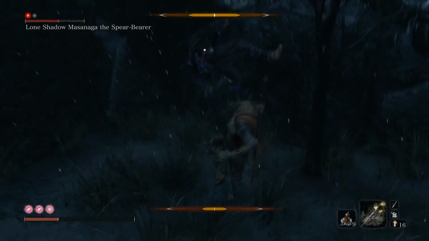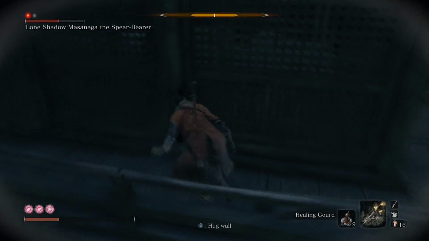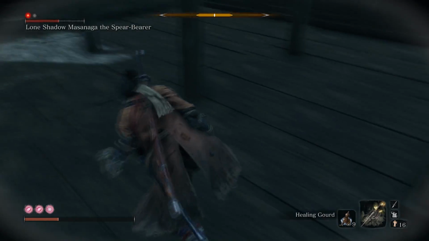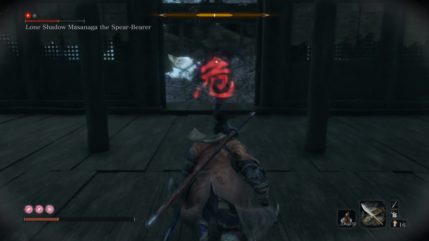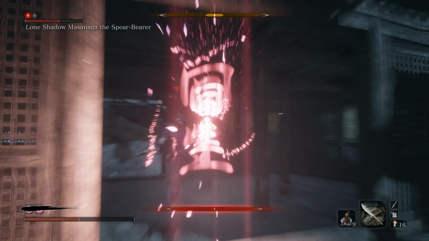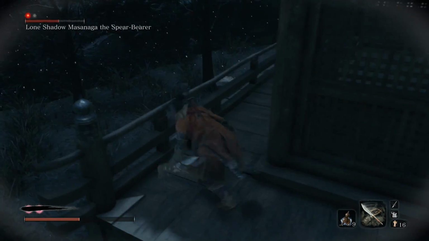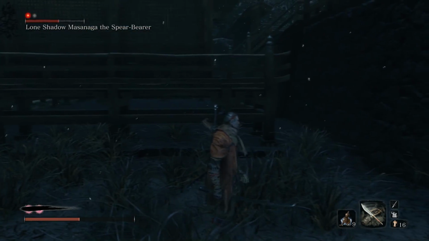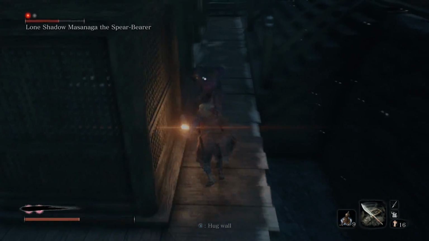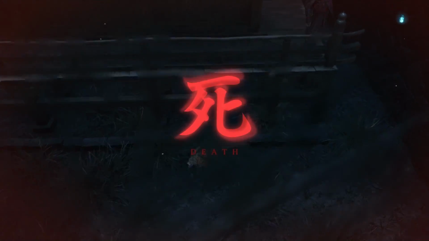Oh man, my health is bad. Oh gosh, okay. Come over here. Whoops, that's not what I wanted to do. Oh, damn it! Oh, he got me! Darn it! Oh, I don't like where I am. Don't know where to fight this guy. Oh, damn it! Oh, I'm gonna die! Oh, move, move! Oh, damn it!